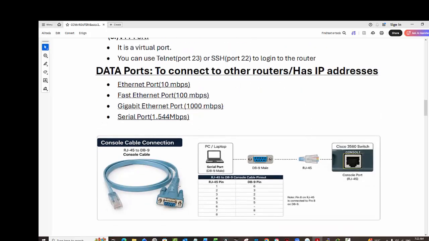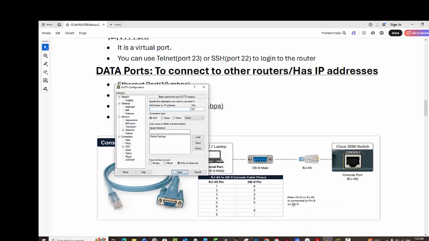As I said, the very first time you are going to use this one, I'm going to show you the PuTTY program. What do you do on your laptop? You go to serial, then the speed should be 9600. Look into your control panel to see what COM port you are connecting to, maybe COM5. Change the COM number, change the speed to 9600, select serial and click open.